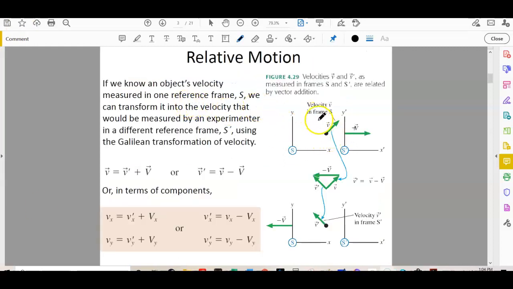So here we have the velocity of a reference frame, the velocity in a frame moving up and to the right. And we have the velocity of the frame itself, which is moving just to the right. So if you want to transform everything relative to this object, this object is now going to be standing still, and it's going to be the frame of reference. What you need to do is set that object to be standing still.